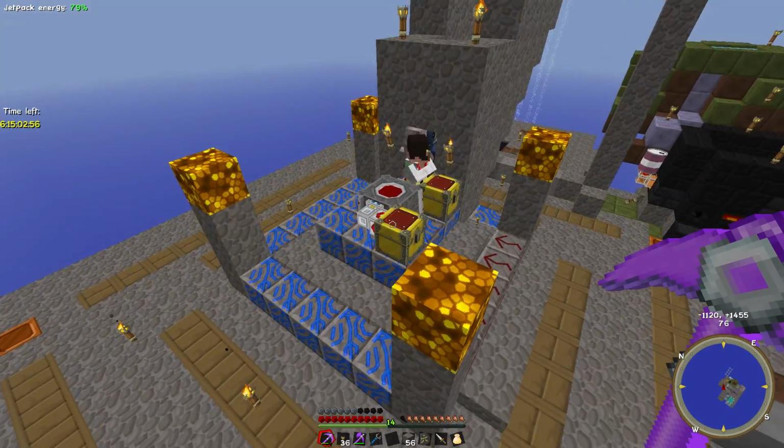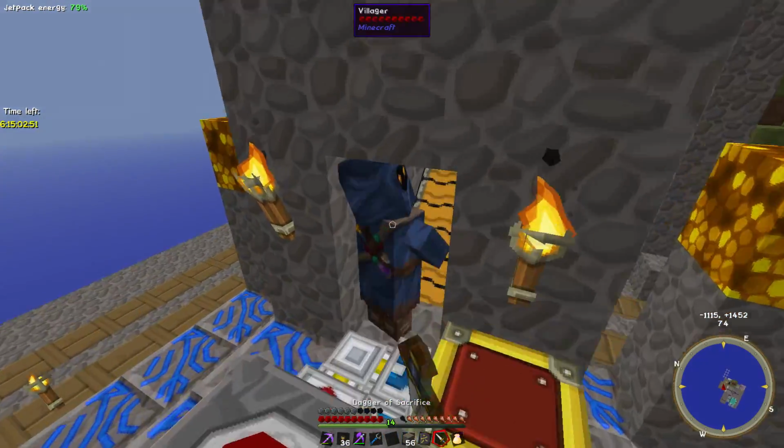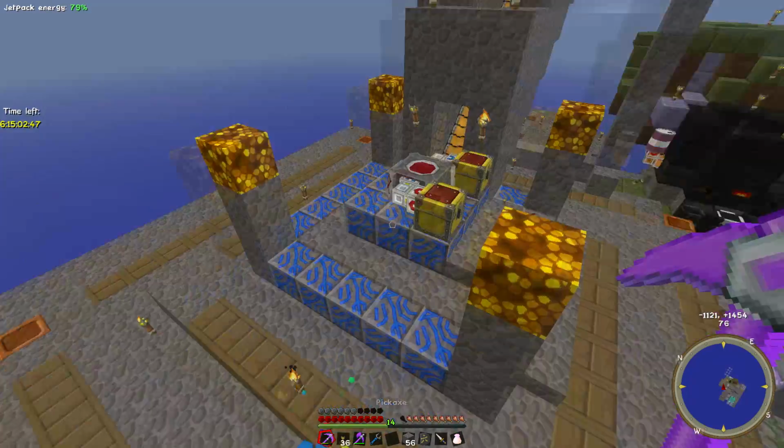Alrighty guys, so I've put together our tier 3 reactor. Still got these villagers just making horrible noises. I should probably have got a sound muffler. So it's pretty simple really.